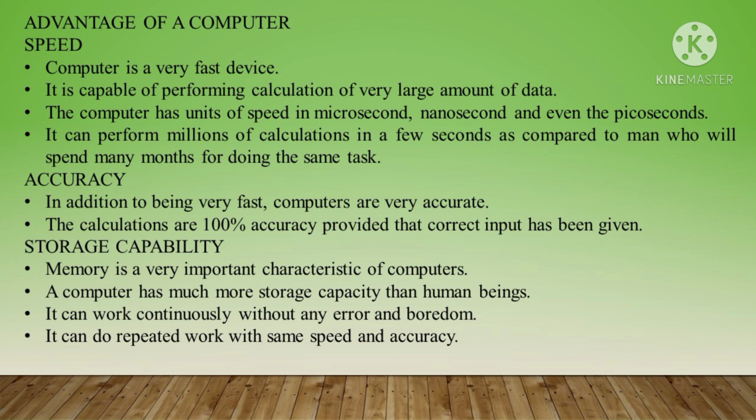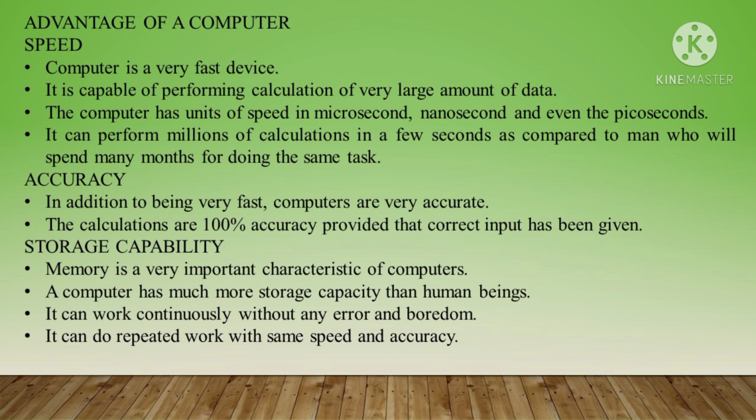Speed means the computer is a very fast device, isn't it? We all know why we are using a computer, because all the work we do becomes very fast. So it is a very fast device. It is capable of performing calculations on a very large amount of data. Large amounts of data can be stored and we can perform calculations on it.